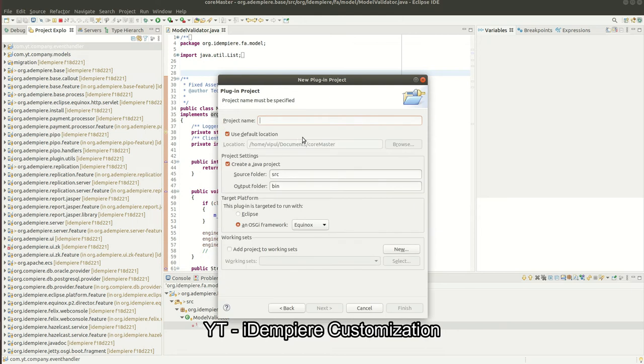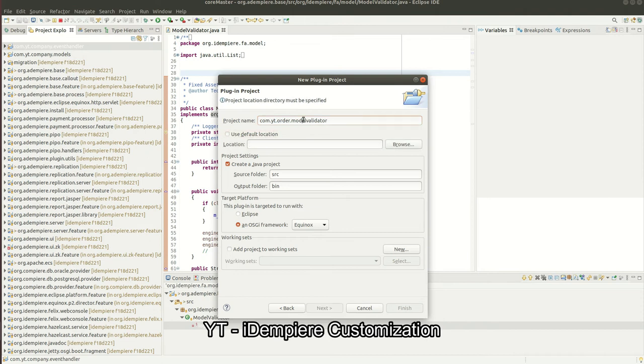Give the name of the project. I am creating a model validator for order, so I will name it com.yt.order.modelvalidator.